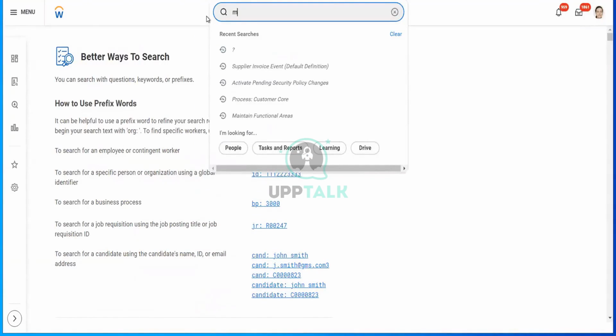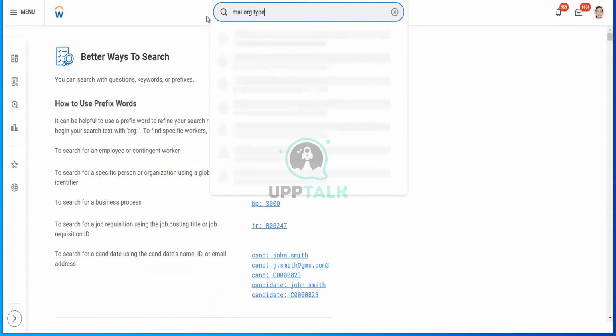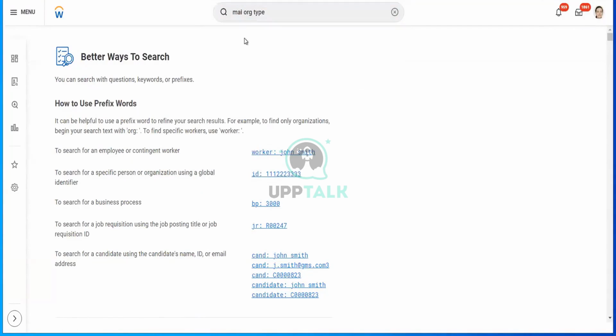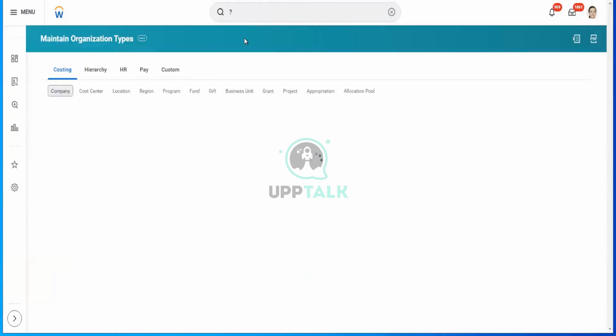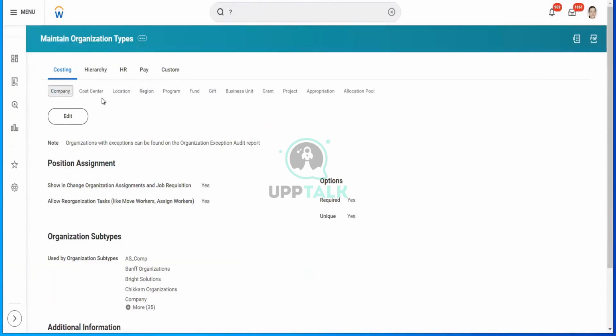Configurations, maintain organization types. Under costing organization types, we have company, cost center, location, region, program, fund, gift, business unit, grant, project, application, allocation, pool.